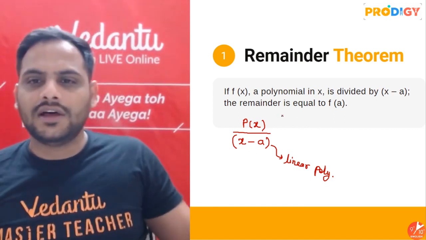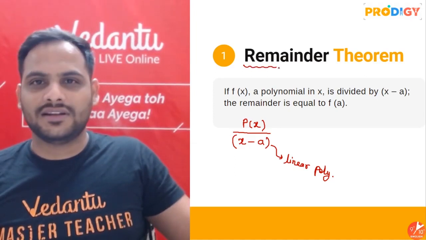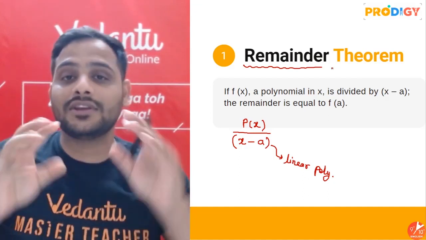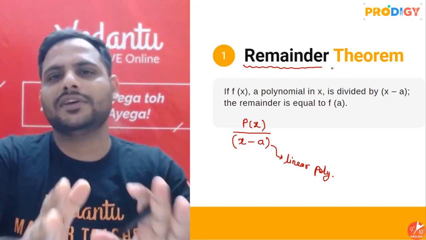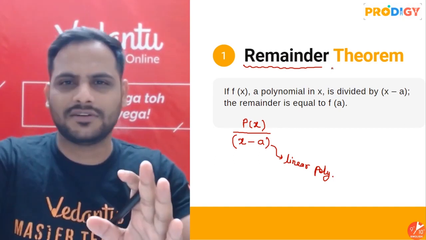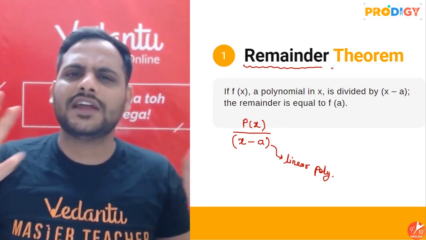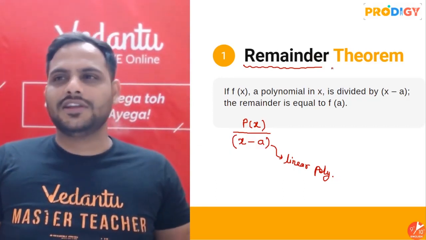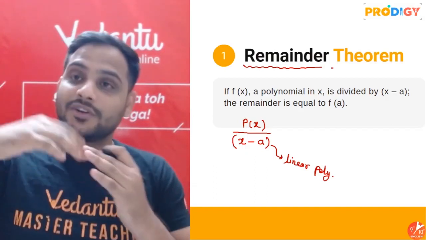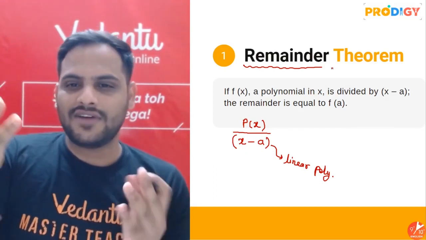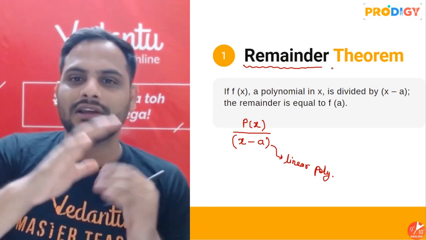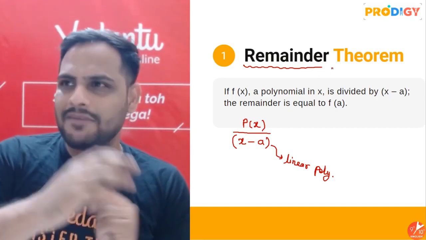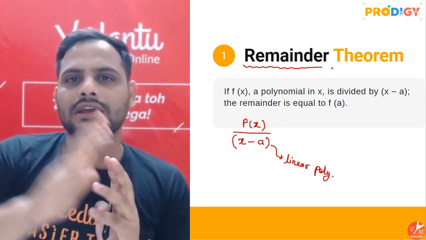Very important thing. This remainder theorem only gives you the remainder, it doesn't give you the quotient. So it's not a remainder and quotient theorem, it only gives you the remainder. If you want to find the quotient, you must do the long division, the normal division of polynomials, which will give you the quotient as well as the remainder. Now why are we using this theorem? If I can already find the remainder as well as the quotient from the division method, why am I wasting my time over this? I am studying remainder theorem because sometimes the remainder is important for me, and I'm not focused much on the quotient.